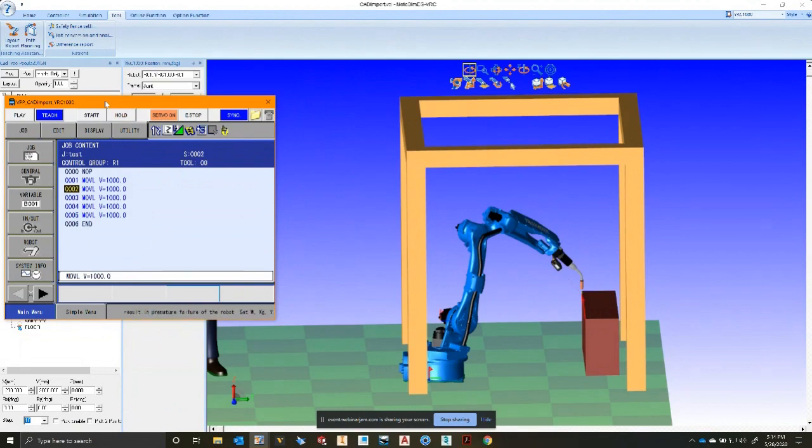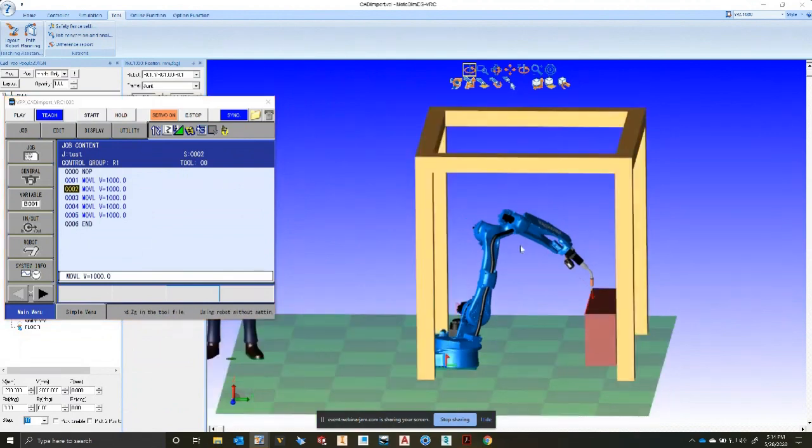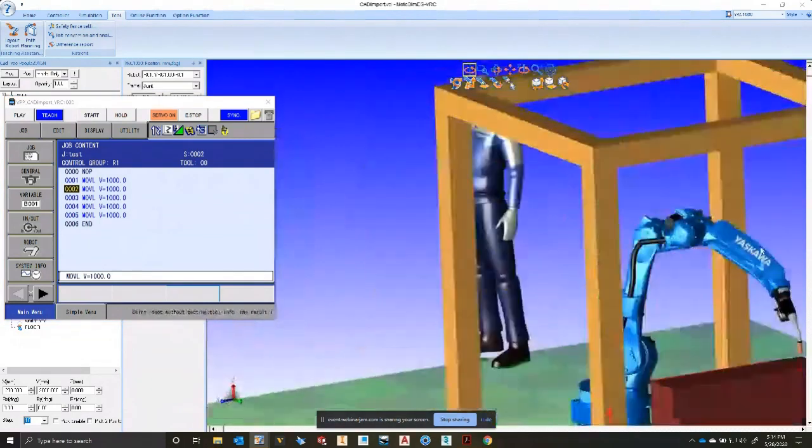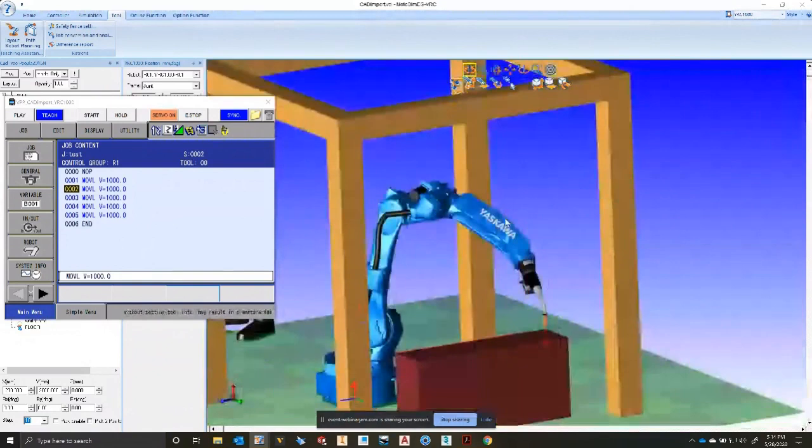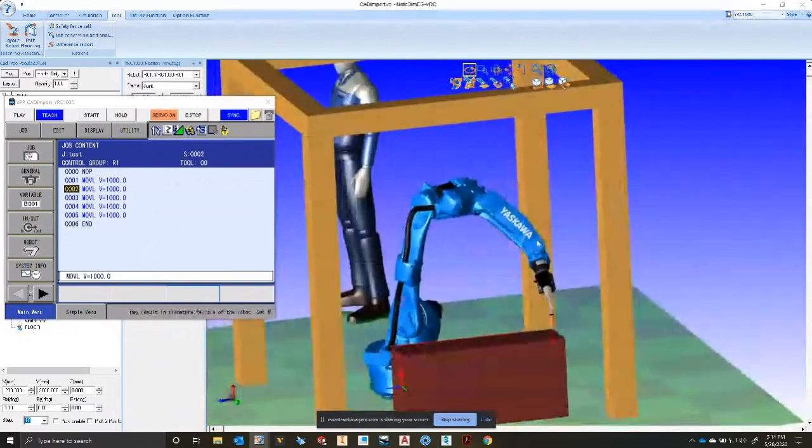As for singularity, it's an issue that's getting better over time. If you have the robot inverted, you can run into a singularity issue if it runs underneath its center of mass. If you have the fifth and fourth axis lined up, you could run into singularity, but it's become less of an issue. It doesn't happen quite as often now.